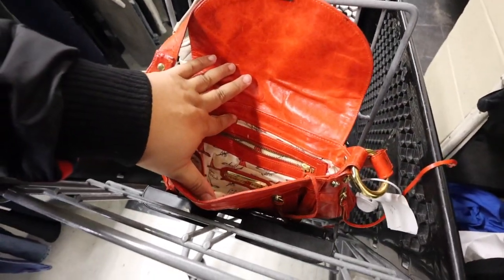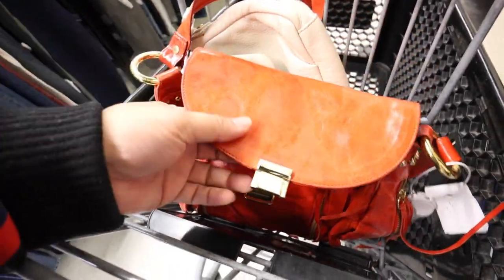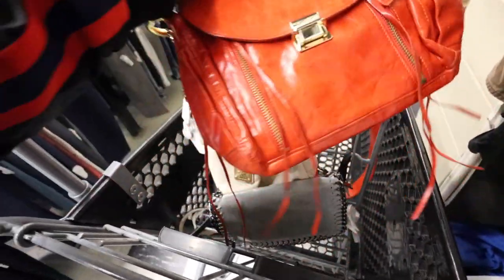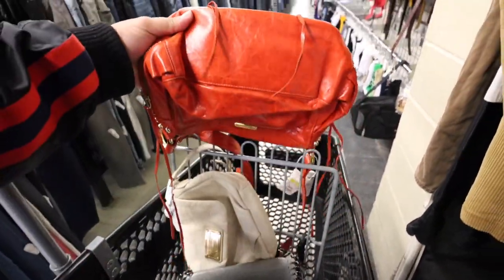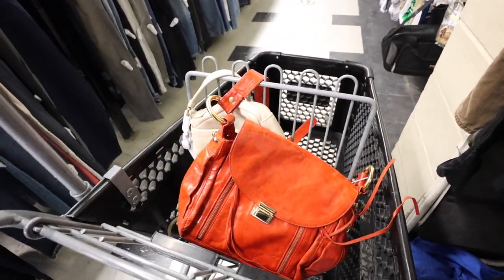Maybe we're going to have to wait on this one, but it has a pretty bird print interior lining which is super fun. I do like the hardware, but the style is really cool too. It is more worn in though. Maybe I'm going to have to wait on this one again.